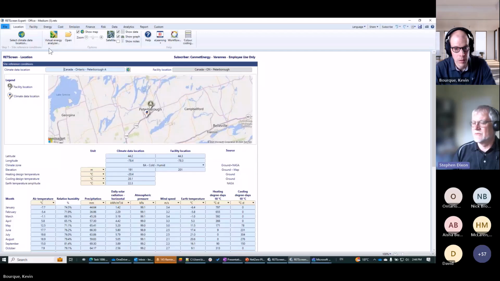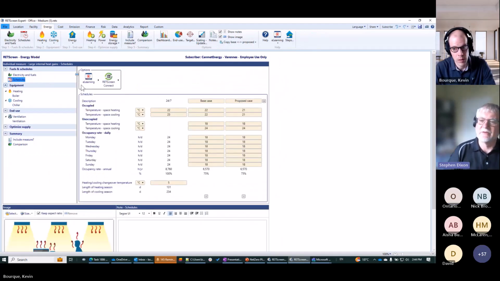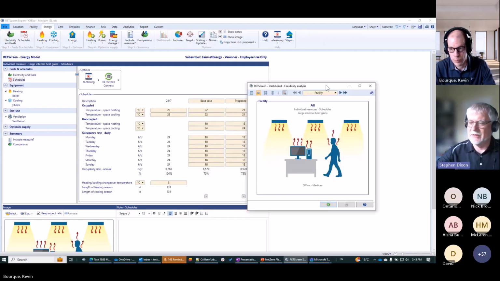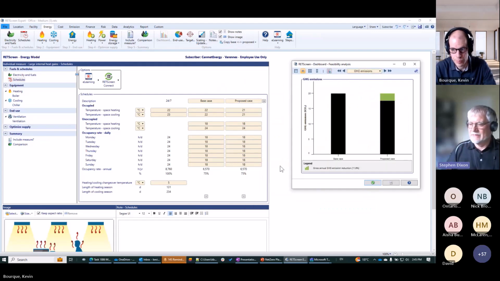And what this is going to do for the person asking the question, it's going to bring up a project which is basically a fairly simple situation. So we have a boiler, a chiller, and we have ventilation. So there's a heating load and a cooling load in the ventilation, and the boiler and chiller provide to that. But the schedules on which they're operating and the temperatures that they're heating and cooling the building to is under schedules. So here we see changing of the schedules, right? Actually changing the schedule's the same, but the temperatures are being reduced from 22 to 21, and we can see the impact on greenhouse gas emissions and energy and all the rest of it.